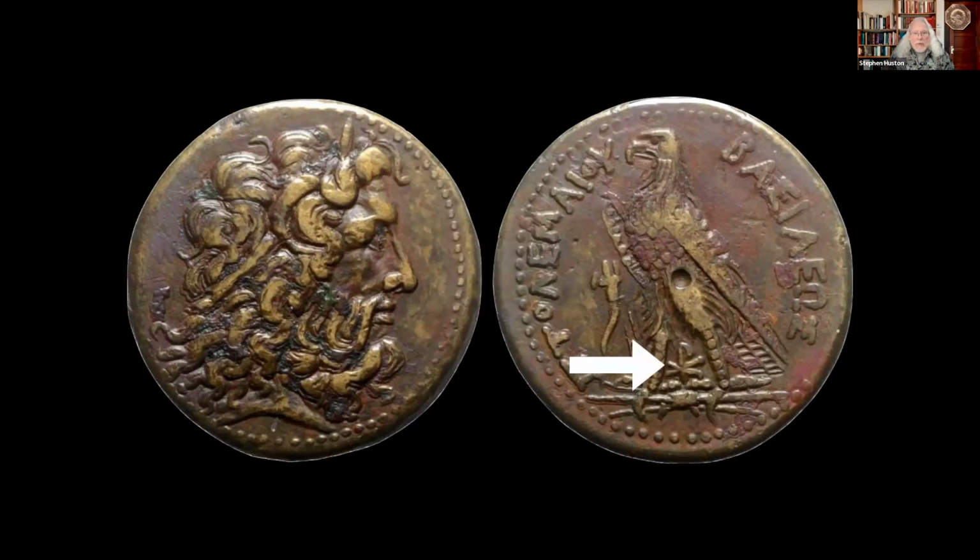The second part of the story has to do with this monogram on the back. It's an easily recognized Chi-Rho monogram, a joining of the Greek letters Chi and Rho between the eagle's legs on the reverse. It's a well-known Christian symbol, which led to some bizarre claims that it was some kind of a prophecy. Sphronos, the noted cataloger of Egyptian coins over a century ago, suggested it was a monogram of the Egyptian military commander Chromonides for traveling mints he used for issuing these coins in military payment. However, there is no supporting evidence for that anywhere. It's just something he put in his catalog and people quote it.